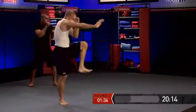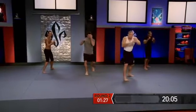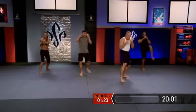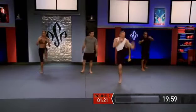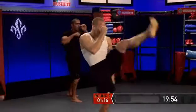Rear kick, check the leg kick. Good. Jab, cross, hook, rear kick, check the leg kick. Okay, and switch stance. Here, jab, cross, hook, rear kick, check the leg kick. Guys are doing great. About 20 more seconds on this combo.